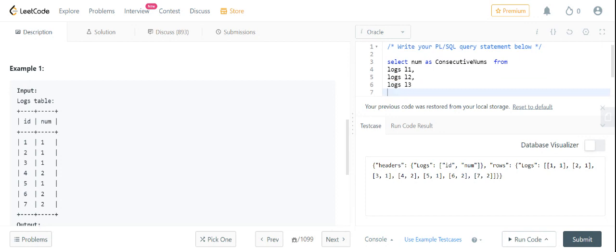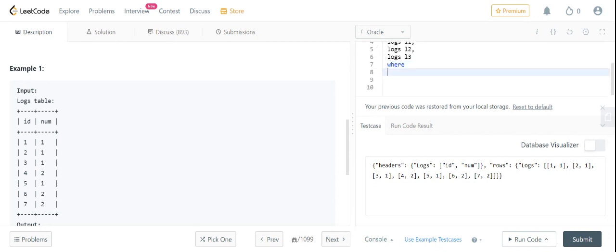Now we have to write the logic, which is where L1 dot ID is equal to L2 dot ID minus 1, and L2 dot ID is equal to L3 dot ID minus 1.